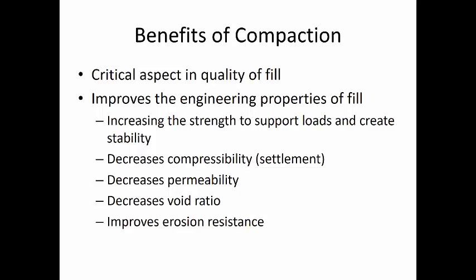It also improves the engineering materials to be able to support loads, create stability, reduce the potential for erosion, and it can reduce settlement. It can reduce the potential for permeability, which can be a good thing or a bad thing depending on the situation. And all of that is an outcome of reducing the void ratio. So really, that decreasing void ratio is sort of the background concept basis for leading to the rest of the items listed on this slide.